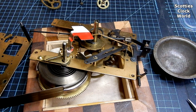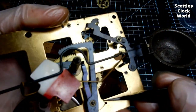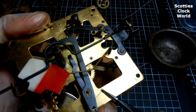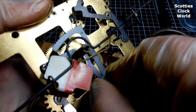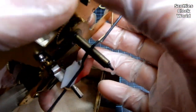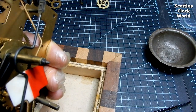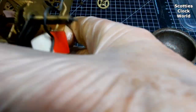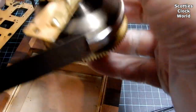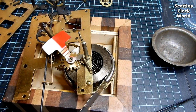We'll have to undo that spring before we can take it out, and we've got a spring on here to tension the rack. We'll take that out and the rack will come off, into the strike side bin. Now that will come off. I'll take that spring off there and then we'll come back and see where we're up to.